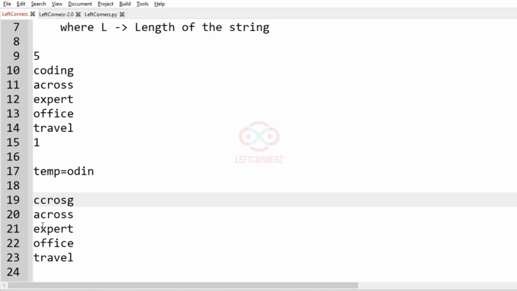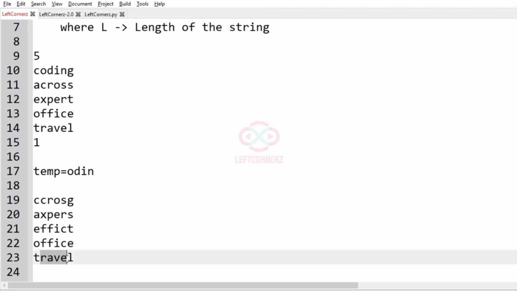and for the second string we must replace it with the middle characters of the third string. So XPER will be here, and for the third string we must replace it with the middle characters of the fourth string. So FFIC will be placed here, and for the fourth string we must replace the middle characters of the fifth string.